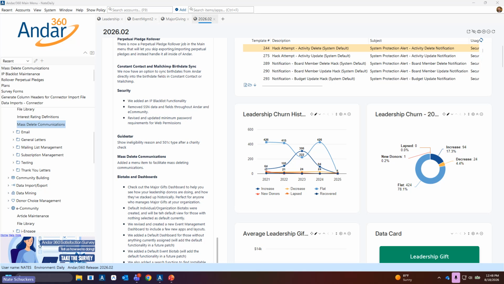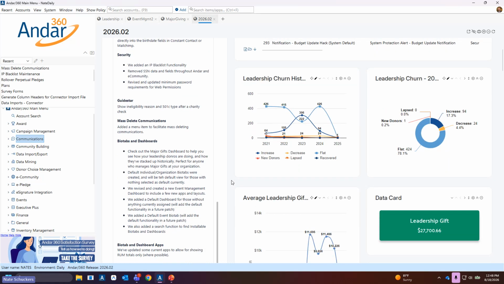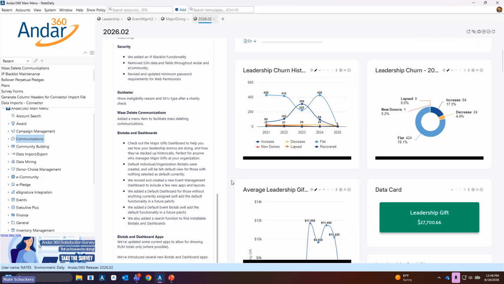Thanks, Bonnie. I like the perpetual pledge too. That was one of my jobs when I used to run them, and it was always a pain. And I know some folks on our professional services team really wanted that. They'd been asked about that a bunch of times. So the perpetual pledge job was one of my, and I know one of our developers', personal pet peeves. So.